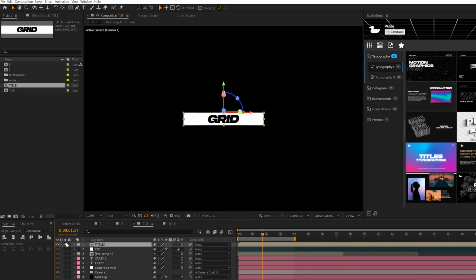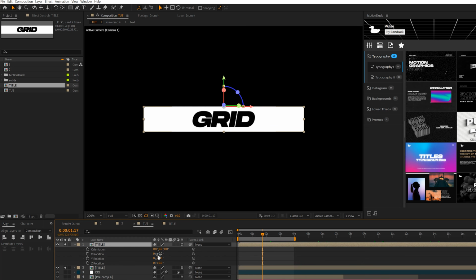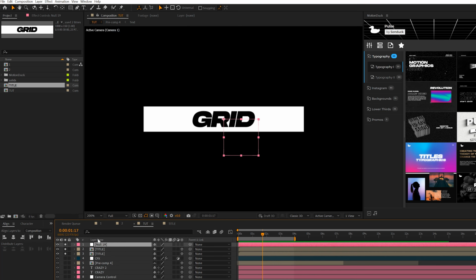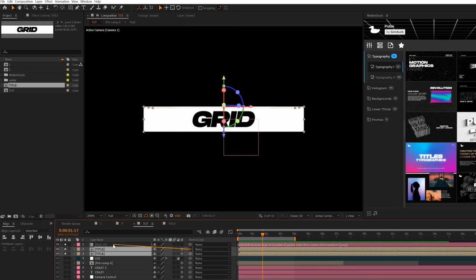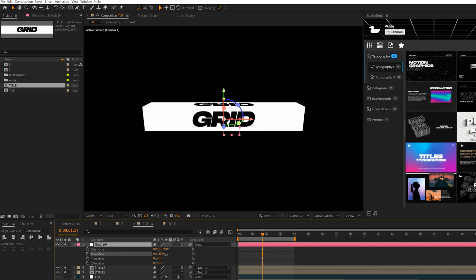And we'll solo it real quick. And what we'll do is we'll take this layer and we'll duplicate it, and we'll hit R on the keyboard for rotation. We'll come into X rotation, and we'll set this to say 90 degrees. Then if we go ahead and create ourselves a quick null object, so we'll go to Layer, New, Null Object. We can parent both these tiles to the null, make sure the null is a 3D layer, and simply hit R on the keyboard for rotation, and now we can start to rotate this, kind of like so.